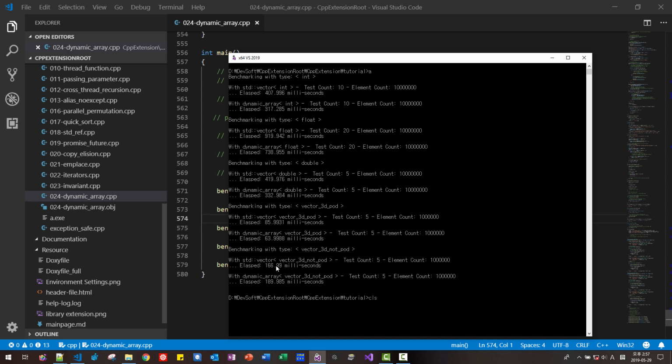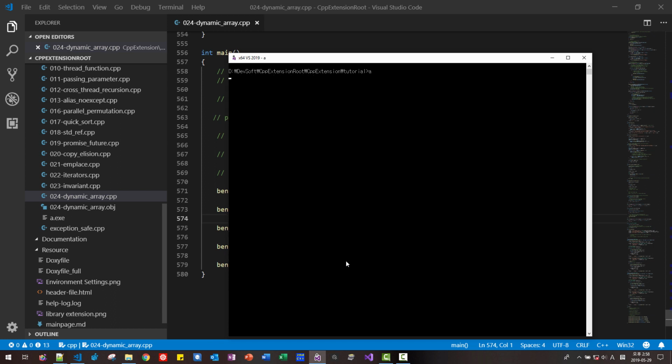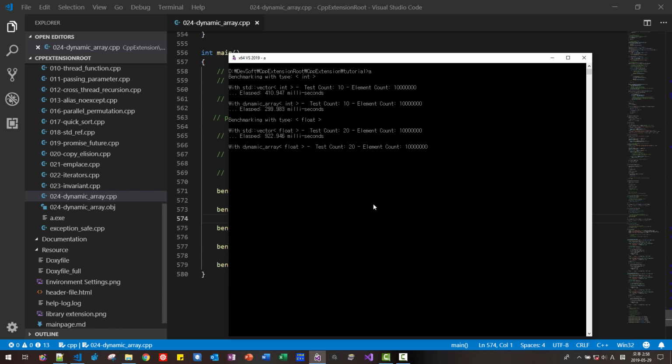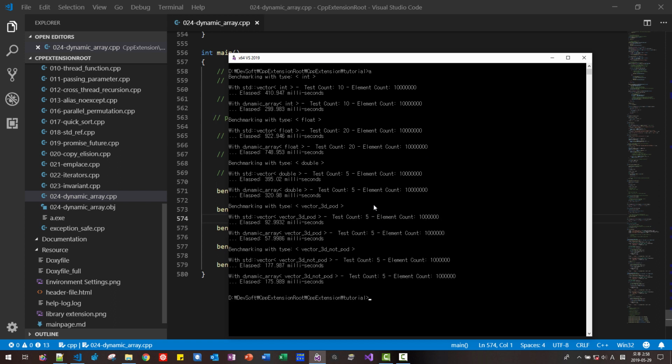Let's try with the GNU compiler. CLS. We are testing with the GNU compiler. Vector of type int 410, dynamic array 299, almost 300. std vector of type float 900, dynamic array 750.